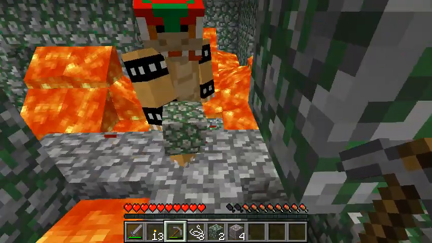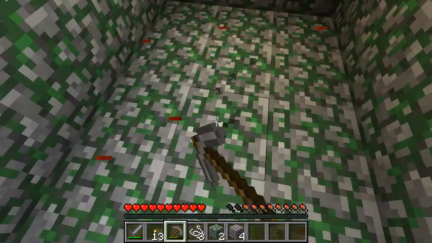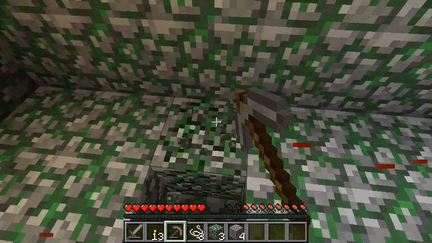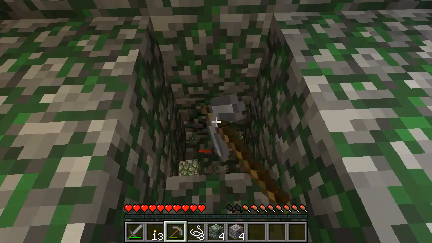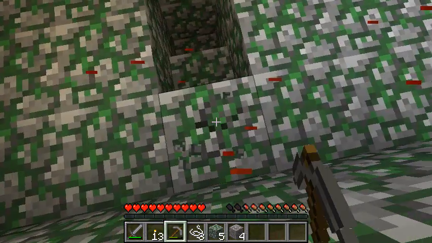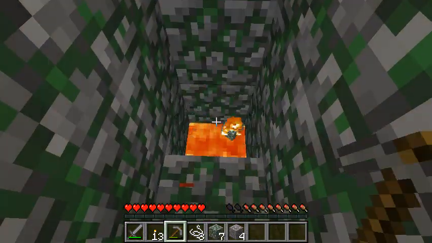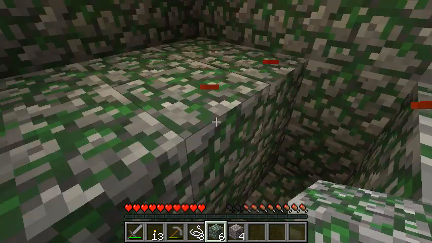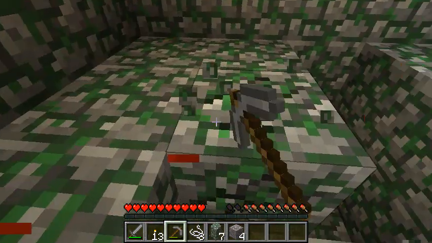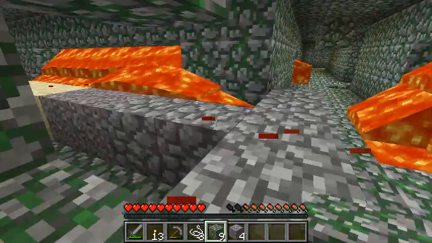Let's see here. Whoa, wait. No, there's not lava here. Hey. So that's where the lava starts. But what happens if I get really low to the ground? No. So that's not helpful. Good. Happy to know it.